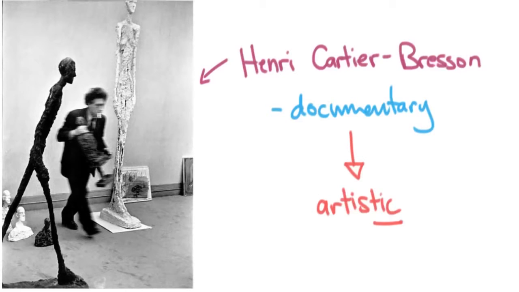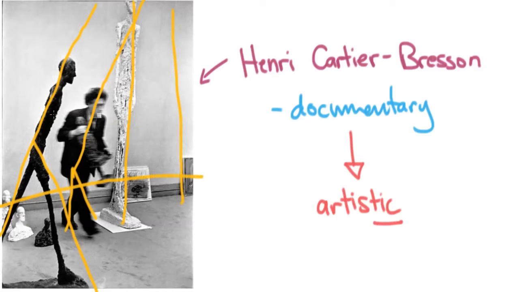So what makes this photo artistic? Well, I really love this photo because you have all these great shapes. You've got this guy, this is a statue, this is a very famous artist apparently at the time. Look at his legs, and then look at the artist's legs, and look at his posture. Same thing. And I'm not sure if this was necessarily intentional, but I also see this line here, and this line here, and this line here. There are really interesting shapes going on there.